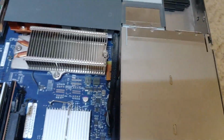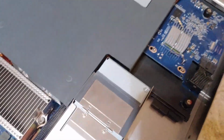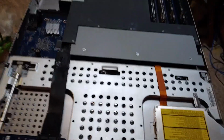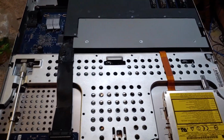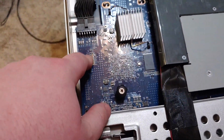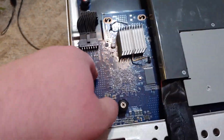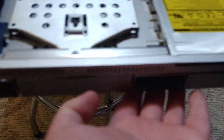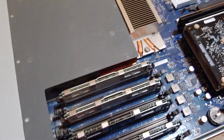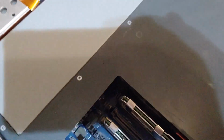So first thing is, obviously the cooling has improved significantly from the previous Xserves, and this really started in the G5, and it led to this over the 06. I believe the internals of the 06, the 07, the 08, and the 09 are virtually the same. And I believe right in here somewhere, if you had the optional SATA module that has that expensive battery that dies, it would fit in here somewhere. But the cooling's improved, from these vent channels on the front. It's one of the better servers I've seen cooling-wise. They're very serious about it. And I think it was from all the flak they caught from the G4.